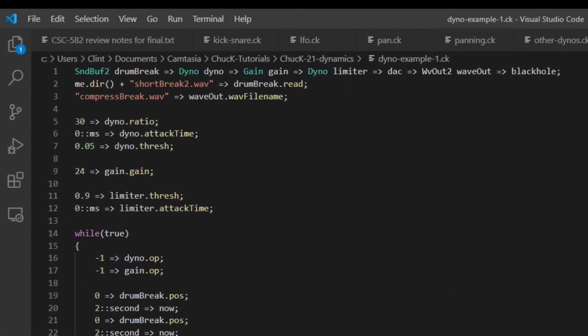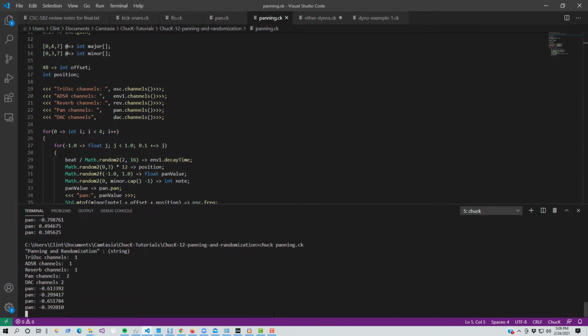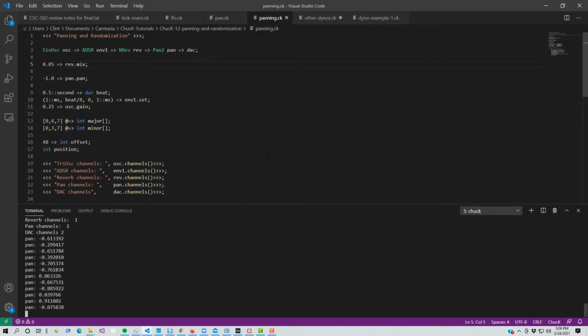Now, if you followed the advice in the last tutorial and used the Dyno ugen as a limiter, here is a problem you might have encountered. Your audio gets collapsed back down into mono when it goes through the Dyno ugen. This is a problem that I tried to work around in the panning tutorial by putting the panner at the end of the signal chain. If you listen carefully to the sound, the tail of the reverb is getting panned around the stereo field. It's subtle, but if you pay attention, it is noticeable.